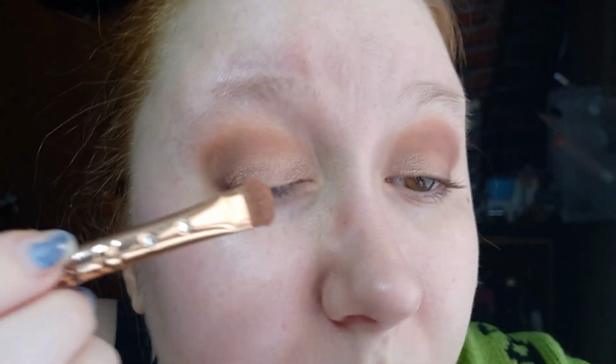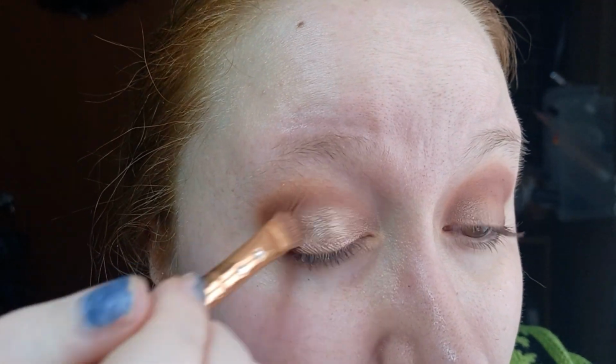So, let's see if I can find... I'm gonna take this brush, which is a short, stubby, dense Shop Miss A, or SL Miss Glam. I don't know why I just confused the two of those. I'm going to dip into that shimmer, at least try, and use some setting spray and see if I can use it like that. Ooh. I kind of broke it. There's a chunk of it coming out. Okay, let's stop while I'm ahead. Don't want to dig the whole thing out. Where is my setting spray? Okay, I'll just use this one. Alright, let's see if it's any more bright with this. A little bit, actually. A little bit.